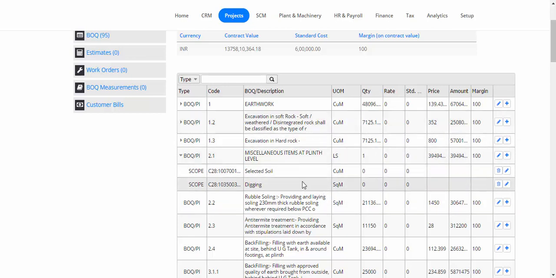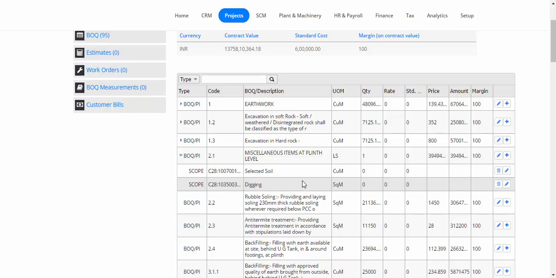So to summarize, the link between BOQ to scope is one to many. However, once a scope has been linked to a particular BOQ, that particular scope cannot be used for any other BOQ.